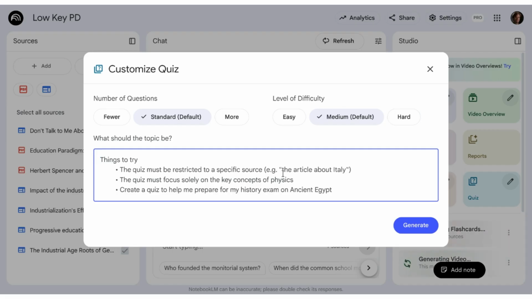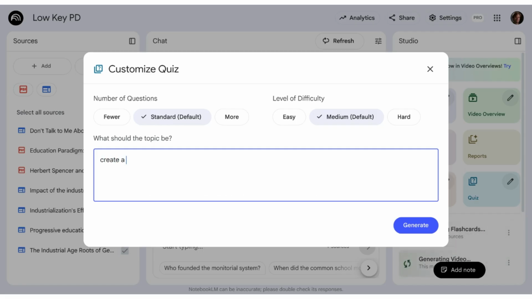And then, like with all of these artifacts that you can create in the studio, you can input your own suggestions for what you want to focus on, and gear the quiz more towards that and say, let's say, I don't know, create a quiz that assesses my understanding of the main points and issues without getting too much into the details.